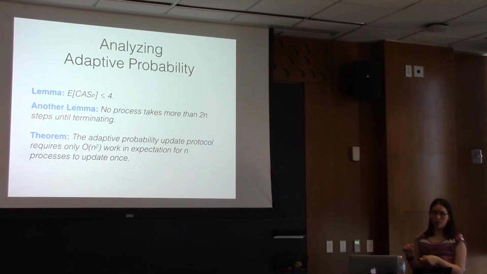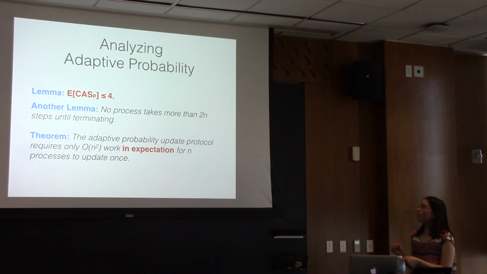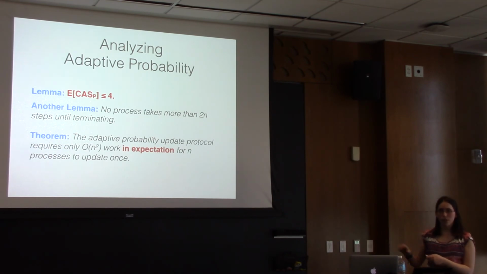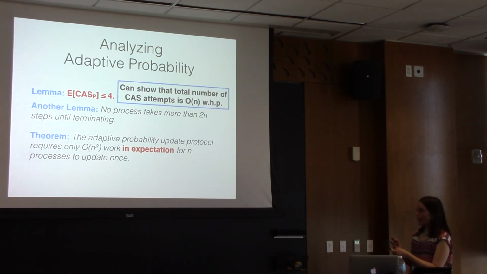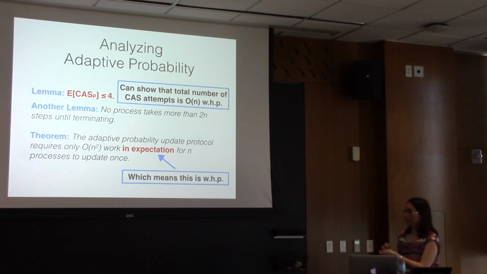Now, I promised you a high probability result, and so far we have expectation. This final result in expectation directly depends on our lemma that showed the expected number of writes. But the way we analyzed this lemma, each process was independent of the rest of the processes in the system. So we can actually show that if you look at all the processes together, they're not going to do more than a linear number of cast attempts. And so once we have this high probability, it carries through automatically. And so, that's our result.